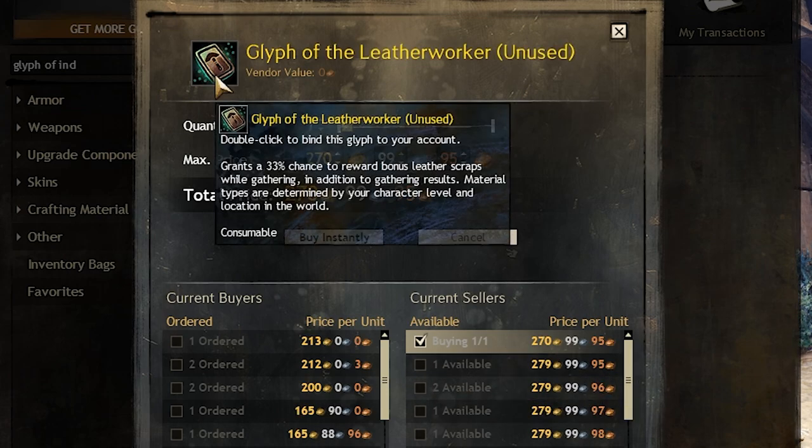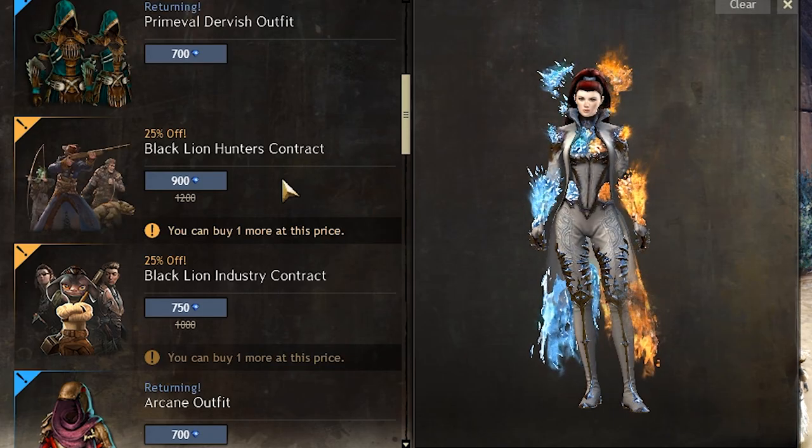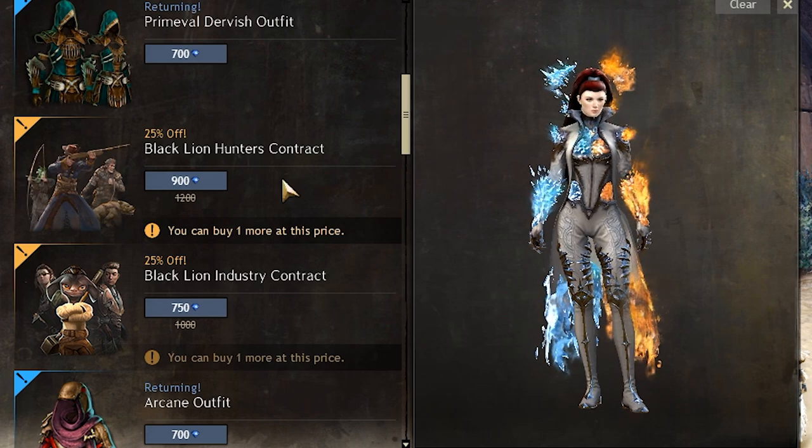Glyph of Zerzel Worker is also one of the more profitable glyphs to use, and I also mention it and speak about it in details in my other glyphs videos, and they are currently for about 270-280 gold on the trading post. Next, we will look at some items that we can add to our home instance.